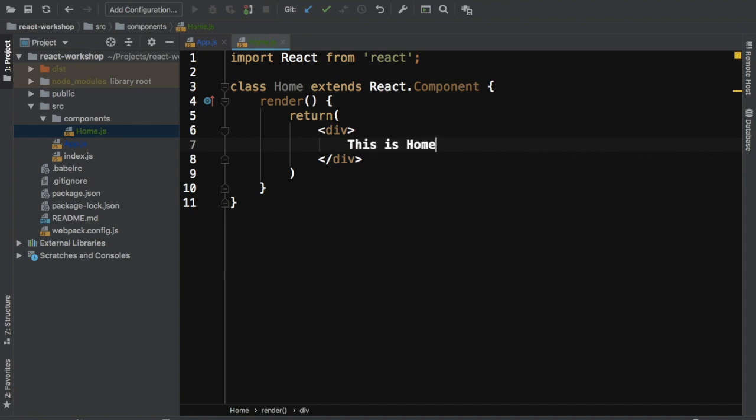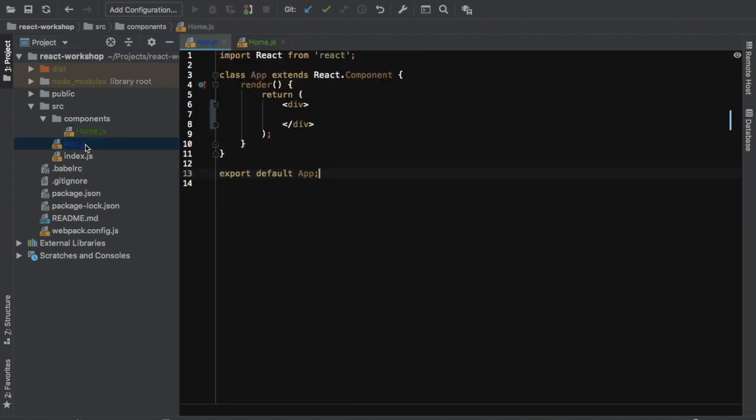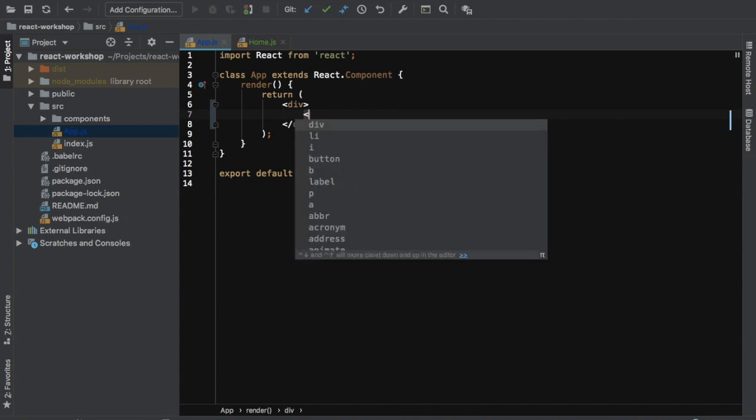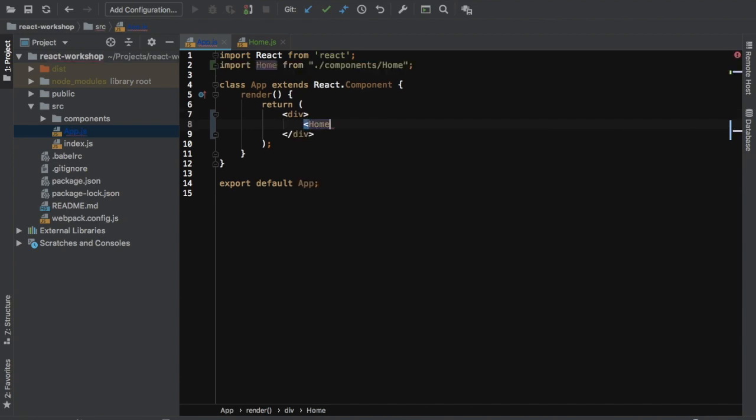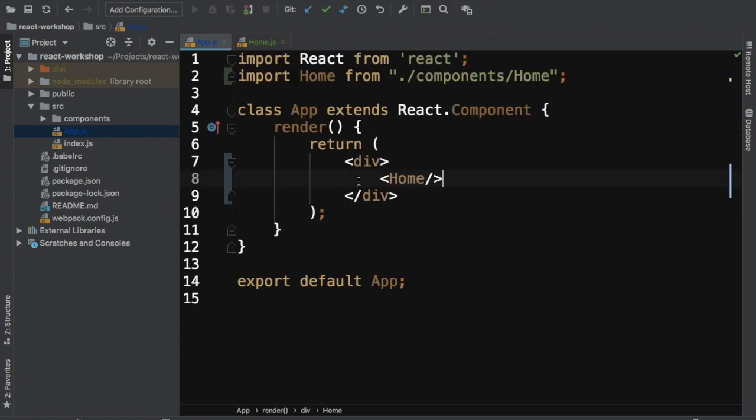Okay, so this is Home. Let's just export this so that it's available to the outside world. Export default Home, and now we can just import it inside of our main component, which is app.js. So I'll just say Home. Okay, and we have just imported it, right? If we don't have to write anything inside of this, then we can just use a closing tag. If we had to write something inside of this, then we'll probably use it like this.